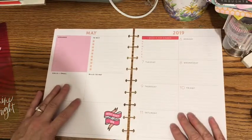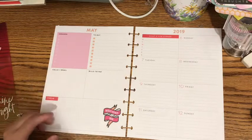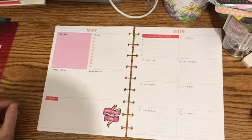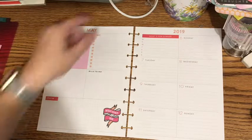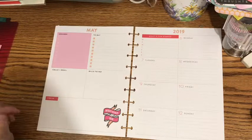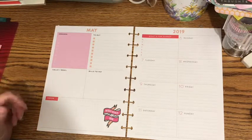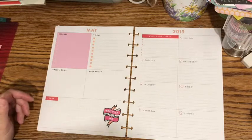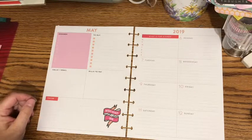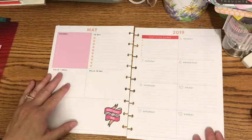So as you can see, this is the SuperMom dashboard layout, and I've been taking part in a challenge on the Facebook group for the dashboard layout. Every week they give you either a theme or a color to decorate your planner with. The theme for this week is Tea Party, and the color is pink. You can do either one, or you can do both.